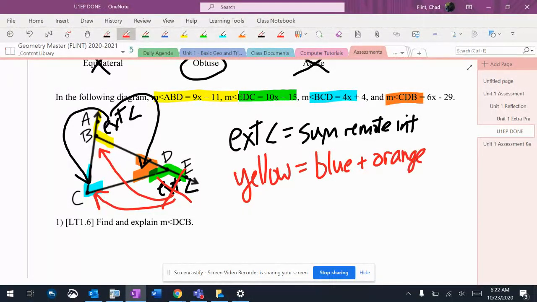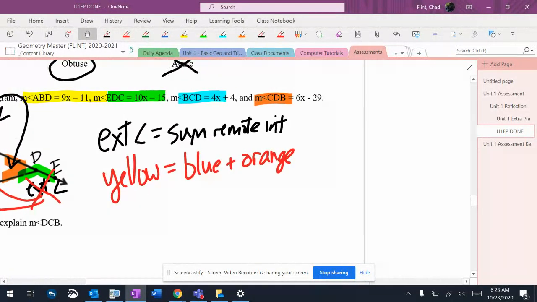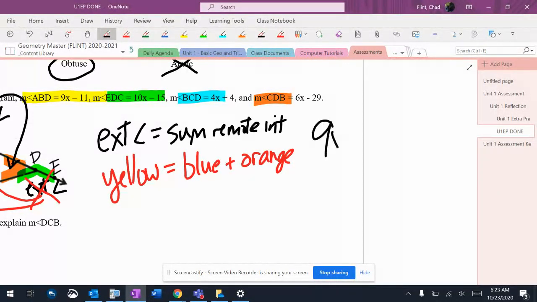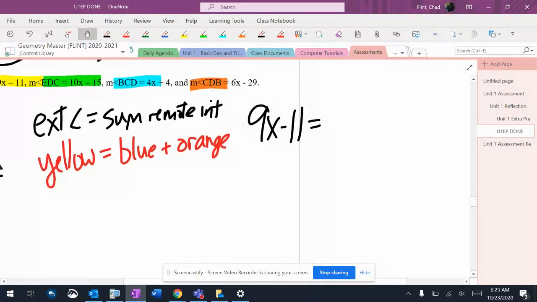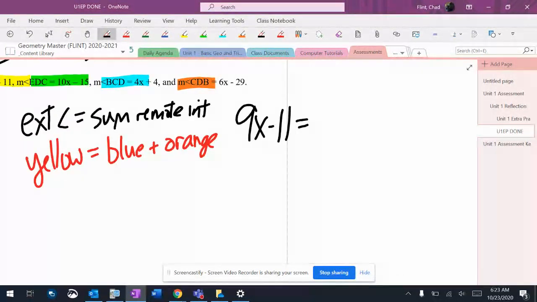Again, I haven't even looked at what the question's asking me, but I know for a fact that when I come across one of these problems, I have to make an equation. I have to find x before I can solve any questions, no matter what. So I don't concern myself with what the question's asking me, because what that does to a lot of you is it gets you stressed out because you're like, I don't know how I'm going to find that, or you start looking at the algebra. We need x. We have to know what x is equal to, or we can't find anything anyways. So just don't worry about that for a little bit. We'll deal with that in a minute. After we know what x is, we'll figure out what to do with it.